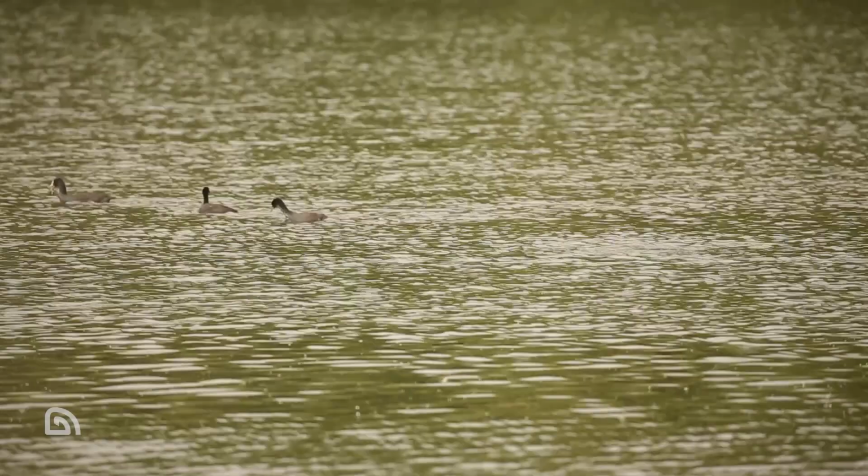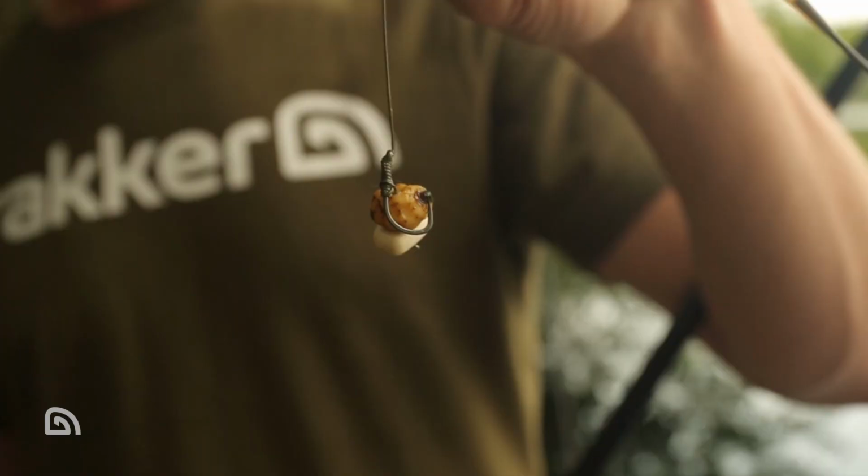I think a couple of times it's registered on the alarms that I've been picked up and I've recast, but I think I've been picked up a few times without it registering, and what had happened, I've got the old hair tangle, the bait had swung around the shank, and if ever there's a recipe for a hook pull, that is that.